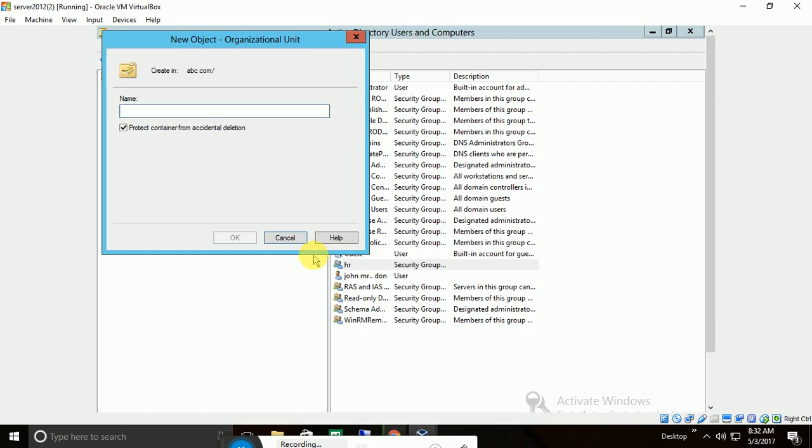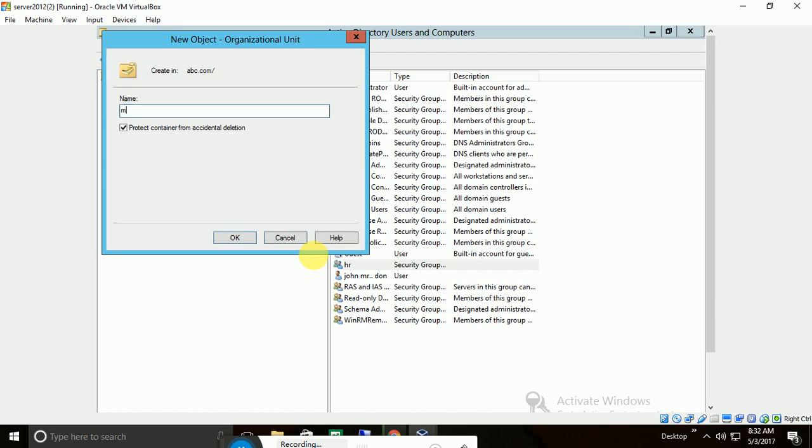We can put the sales department user objects in a sales OU. We can create an OU with the name of the marketing department, with the name of the accounts department, and can manage the respective users in an easy way.